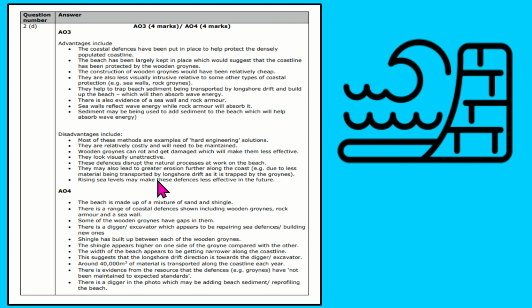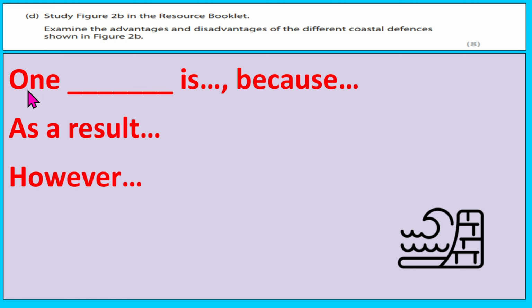That's basically your point, and then your second is your application. So your use of connectors really gets you the AO4 marks. So what I'm going to say is this is your structure. Your point developed 3 times, and here at the bottom, however, to provide you with that disadvantage. Okay, I'm going to write one, and I'm going to encourage you to finish the essay, write the second paragraph or the second 3 sentences, and post it in the comment section, and then I'll be able to give you some feedback if I can find the time, which I should be able to. So let's get into my version.